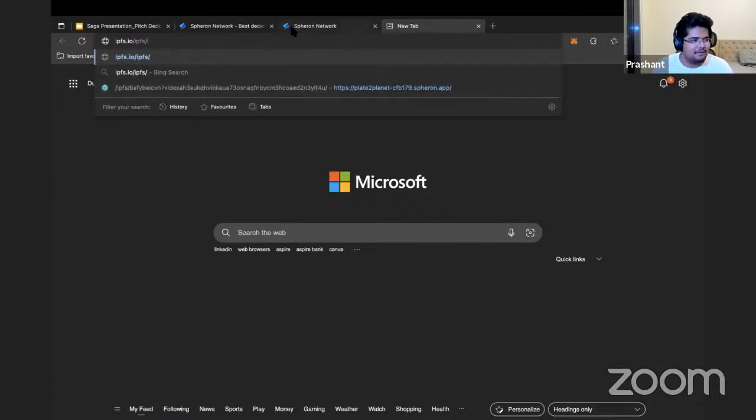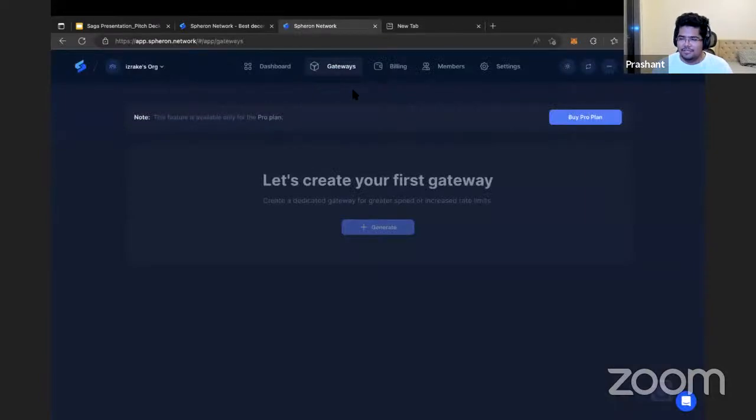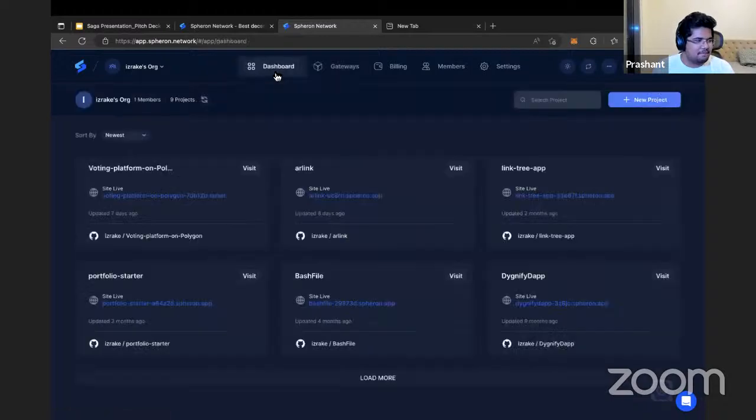And that is where the gateway comes into the picture for Spheron. So you upgrade that, you attach your own dedicated gateway, and you can attach a domain on top of that gateway as well. So you can white label that entire gateway for yourself instead of relying on public or any third-party gateways out there. You make that gateway purely yours and use it for retrieving the data from IPFS or serving your web application, or do whatever you want. It's up to the user how they want to use it.